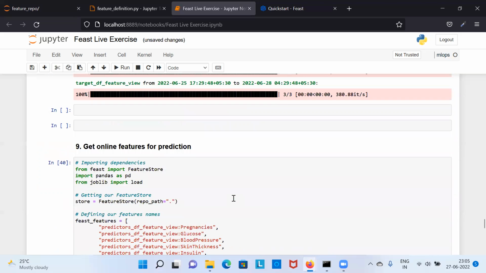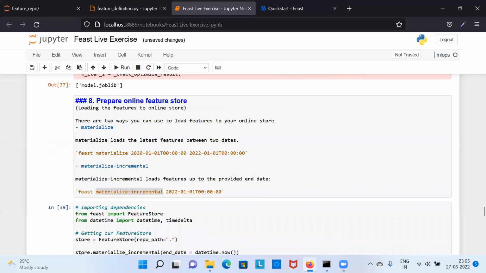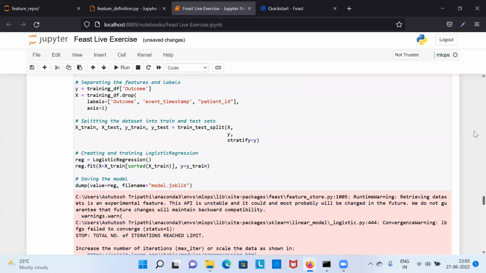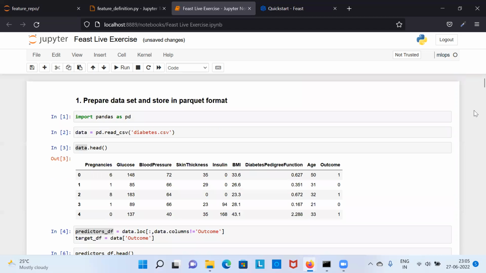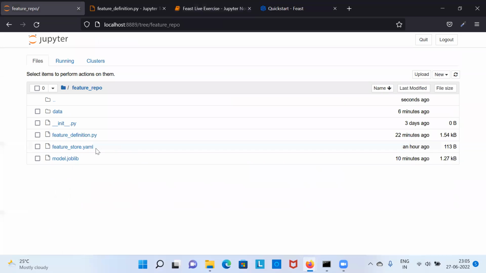So that's all about the feature store, guys. All the steps I have covered, starting from preparing your data, then initializing Feast, then defining the feature definitions, which will hold the feature metadata. Ultimately, in the backend it will create a feature view, register and deploy the feature view, and that will exist inside the registry DB.